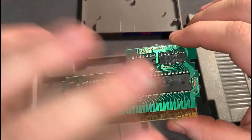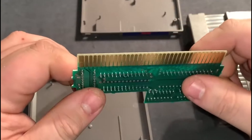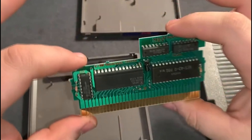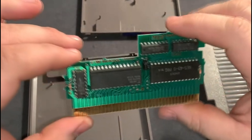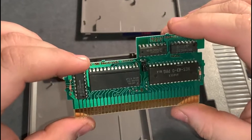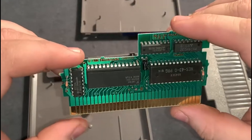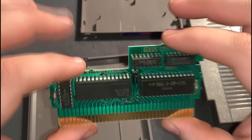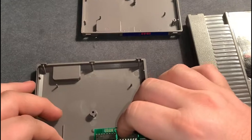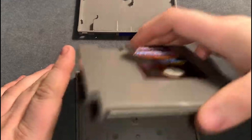I can't stress this enough because I know there's going to be someone out there who says you shouldn't be touching the circuit board, blowing on these things with their hot, moist, dirty mouth — as long as your hands are clean and dry you're going to be just fine. Again, here we are with that Nintendo marking, and up top you've got the serial number. That's what you're looking for — that's how you know it's real.